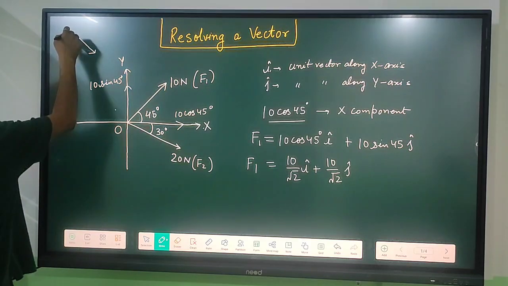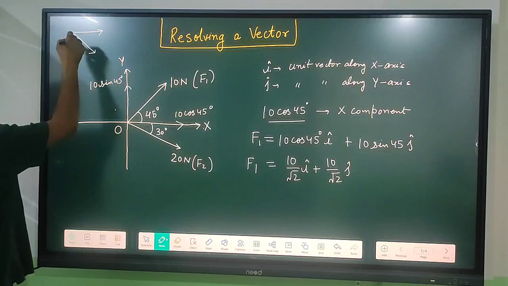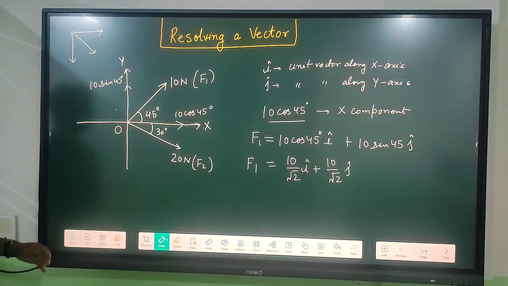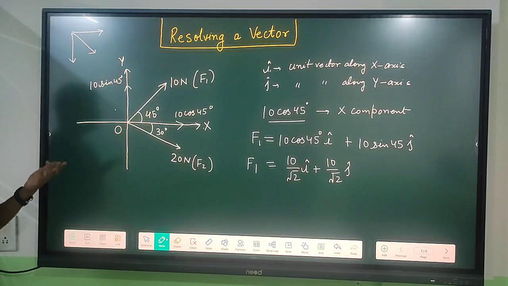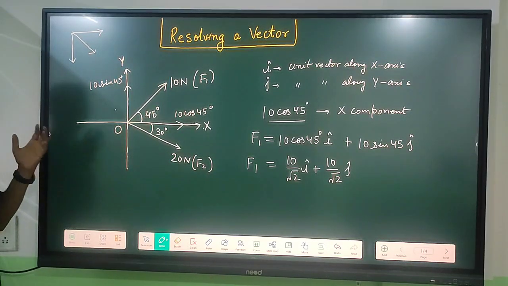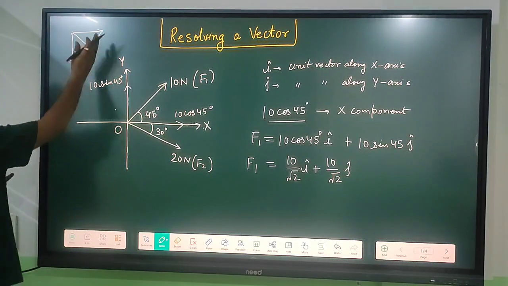So when you resolve this, this has to be one here and one here. Then only the resultant can come down like this. Right? So this will naturally come with some practice. When you encounter such scenarios in your problems, slowly and gradually you will become comfortable. Right? So that's how we have to understand this.